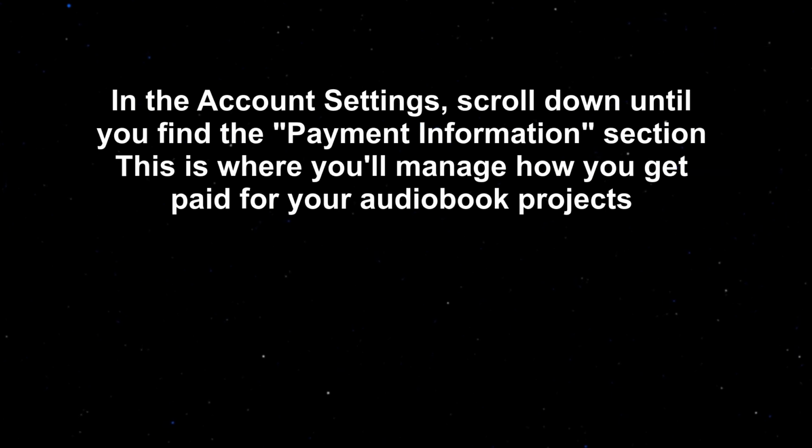In the Account Settings, scroll down until you find the Payment Information section. This is where you'll manage how you get paid for your audiobook projects. You should see an option to add or update your PayPal information. Click on the Connect to PayPal or Update PayPal button, depending on whether you already have payment information added.